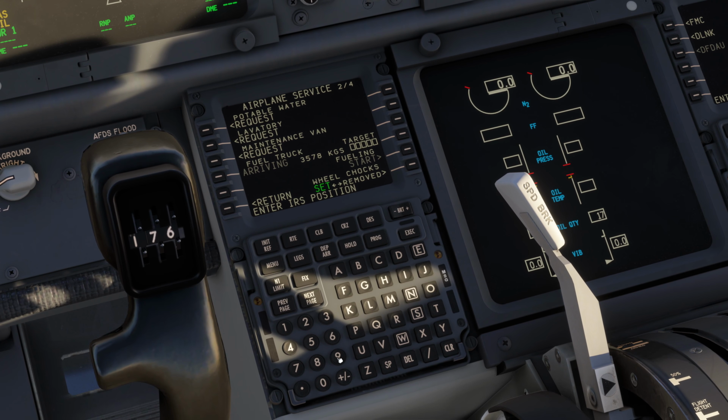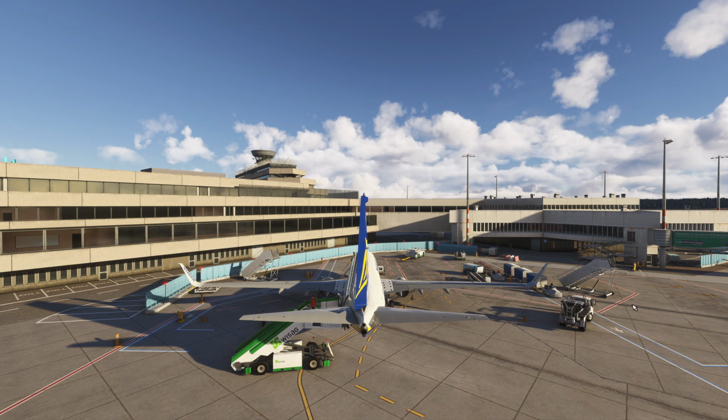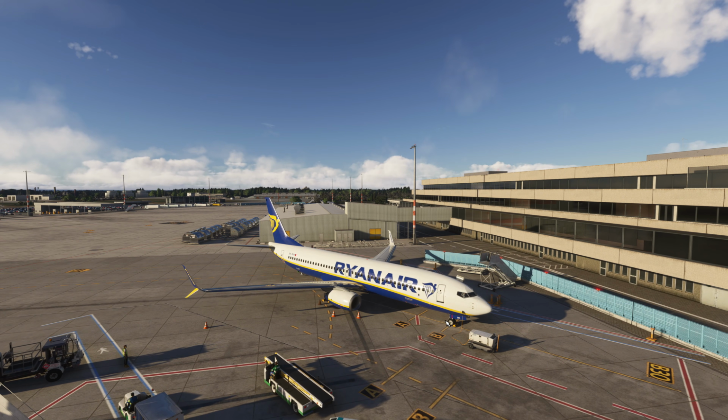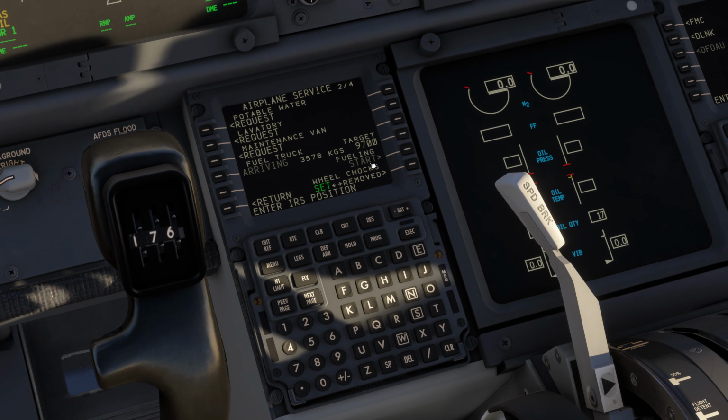When we do that, we enter our desired fuel, so 9,700 kilos. We can put that down here, and going to the outside view we can see that the fuel truck is now arriving, and once it has hooked up to our airplane, you will be able to do a live real-time refueling down here. Note that I am recording this video prior to the original release of the aircraft, so there may be later features added, like the fuel panel underneath the wings, where you may be able to do that stuff live. If that is ever added to the product, I will do a separate dedicated tutorial on it.